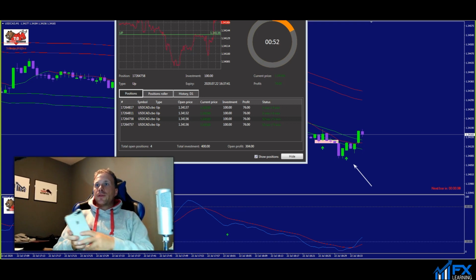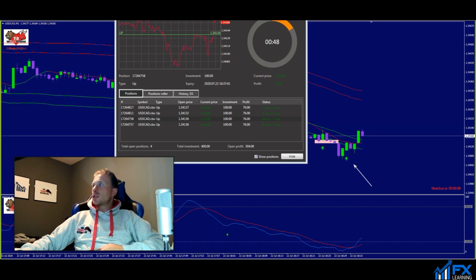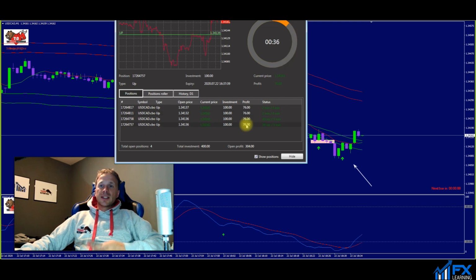Right, good. So 54 seconds to go before these first two trades come into the money. These two ones at the top are obviously deep nicely in the money. Look at that. So these are going to come in nicely. What I'll do is I'm going to pause the video. I'll come back in a couple of minutes time, wait for these trades to come in, show you my trade history, and that'll be that video wrapped up. So I'll pause the video, everyone, and I'll be back.